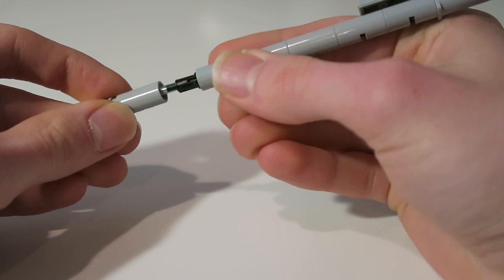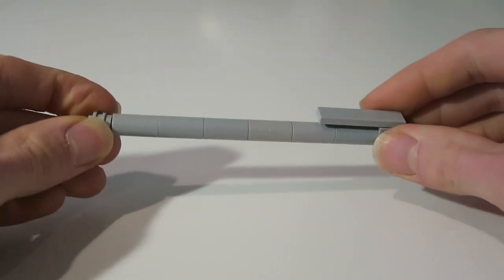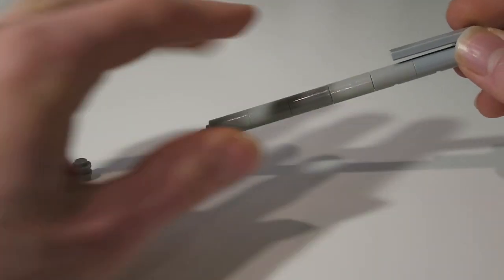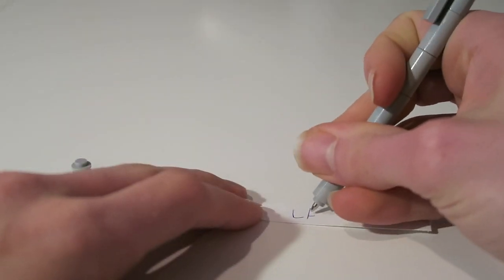From there, it just separates like that. But to access this pen, you just have to remove these two one by one round plates here, and then you can have your pen tip there, which we can write on our piece of paper here, just like so. I'm going to see, I wrote Lego.